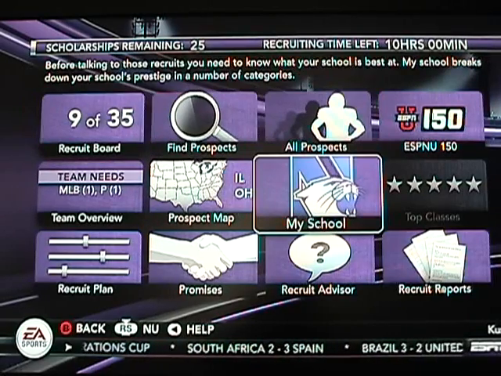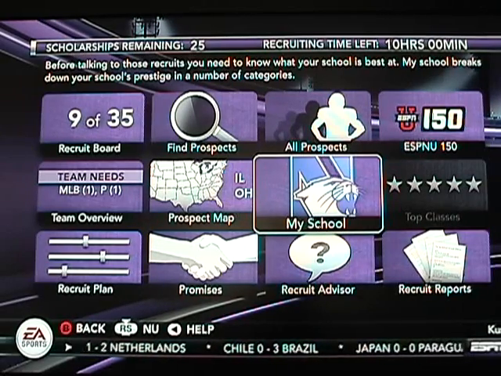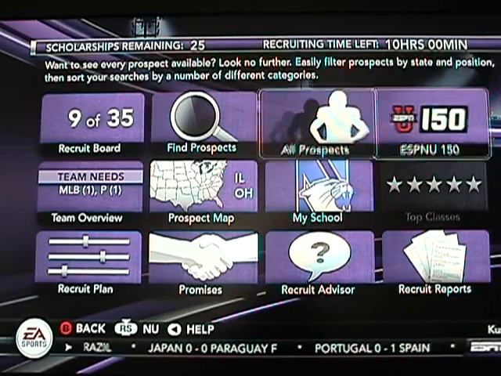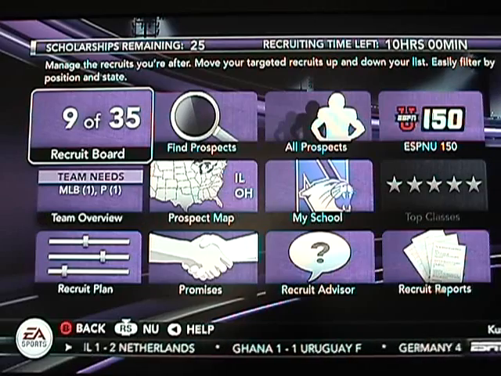I'm playing with Northwestern. I'm playing on Heisman level gameplay as well as Heisman level recruiting. That's one of the changes for recruiting this year. You can have 4 different levels of recruiting, just like the gameplay: freshman, varsity, All-American, and Heisman. You see there the ESPNU top 150 as well. Didn't need much this year with Northwestern. Only needed 1 middle linebacker and 1 punter, so I have a couple guys targeted at those positions already.